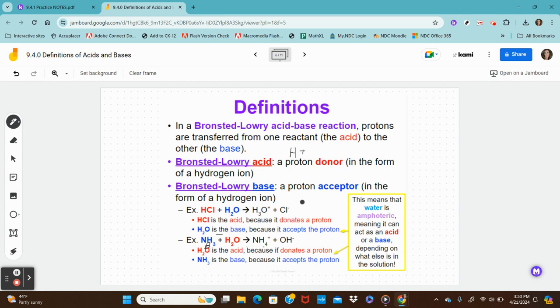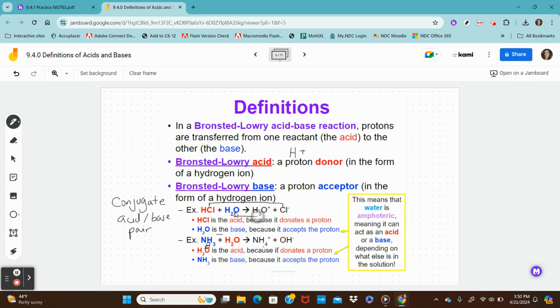So often what will happen is they'll give you an equation and you can look to see what's happening from left to right to figure out who is the acid and who's the base. So if I look from left to right, I am going to actually throw in this term conjugate. I'm sure you're familiar with that, like in different languages. But conjugate, in this case, is a verb. It's a conjugate acid-base pair, and they're just going to differ by an H plus. So if you see HCl and Cl minus, they're just differing by a proton.